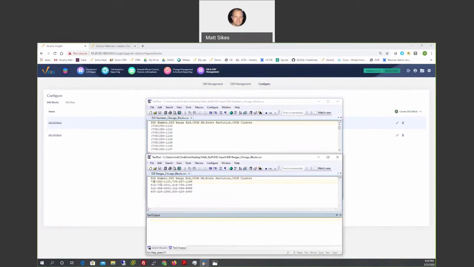However, I do want to make certain that incorrect blocks are not included with an import. For instance, these are Chicagoland area NPA NXXs, well, at least area codes, but I would not want these imported underneath maybe a DID site of San Fran or Nashville or Dallas, for instance. Just want to be cognizant of exactly the DIDs that we have in the files and what blocks they're for and sites they would be associated therein. So these are the 2 style files that we would have, utilizing the numbers or utilizing the ranges.